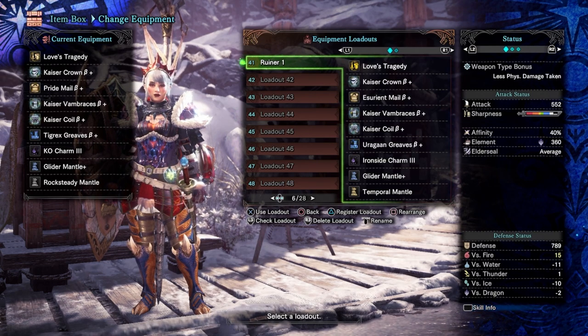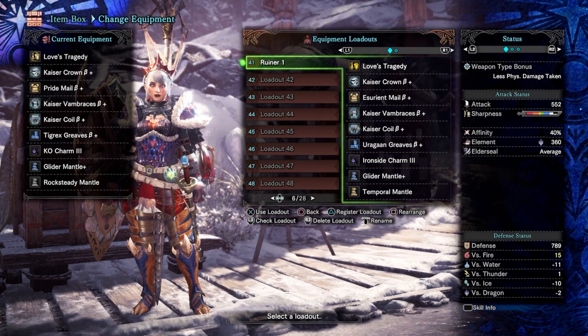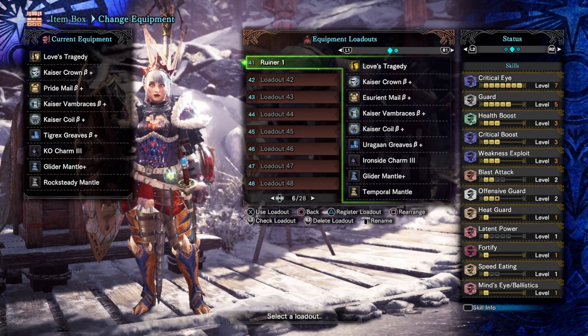But this is builds I've made for the Nergigante, and I could be wrong about this, but I think he's weak to dragon, but he could be weak to thunder or ice, and I just don't remember, guys. So anyway, for those who are interested, that's the build.